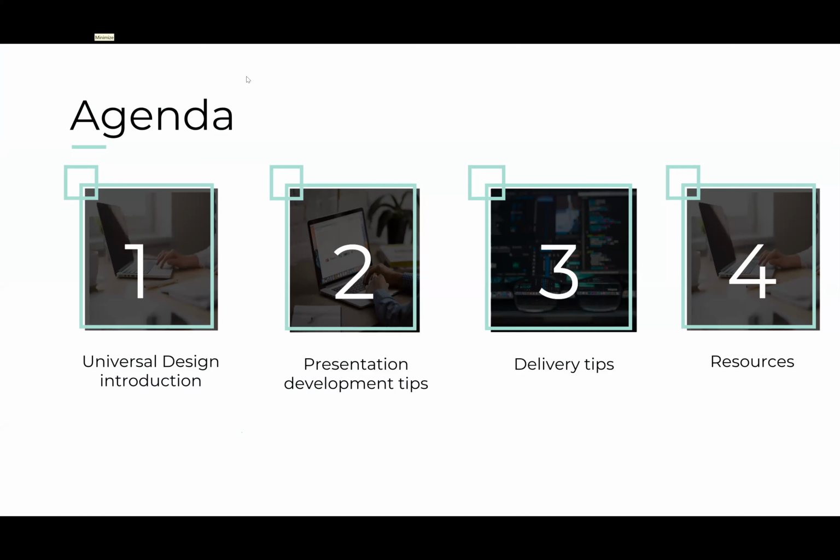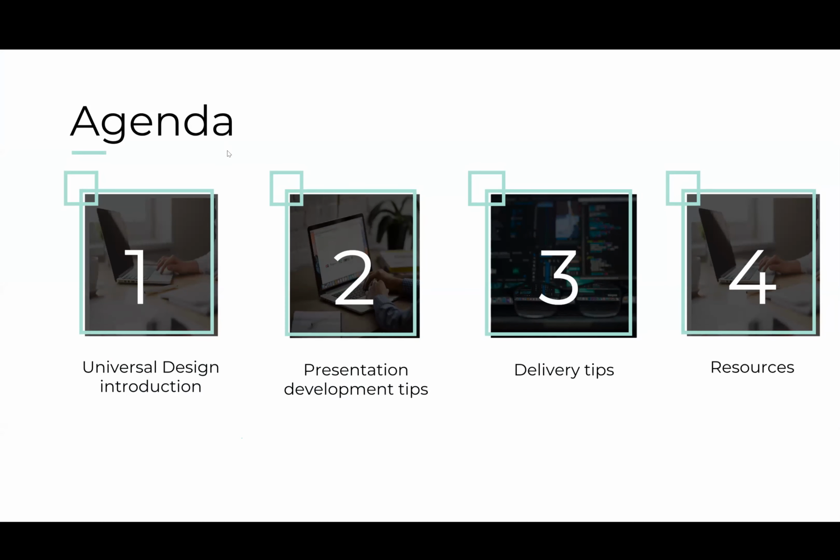Okay, so our agenda for today, we're going to talk about universal design. We're really going to just introduce the concept of universal design and what that means and how you can apply that to not only the work that you do, but we're really focusing on presentations and webinars. Always working really hard to make everything that we do more in alignment with universal design. We're also going to talk about some presentation development tips and some delivery tips. And then finally, we're going to leave you with a lot of resources. And we'll be sending this slide deck out, so you'll have access to all of those.